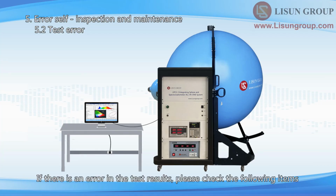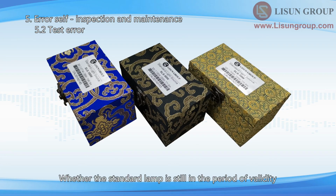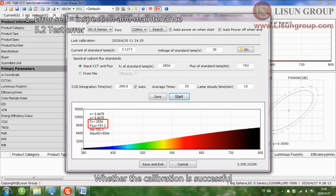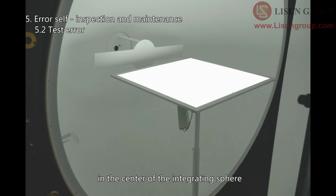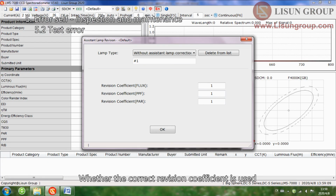If there is an error in the test results, please check the following items: whether the optical fiber is damaged, whether the standard lamp is still within its period of validity, whether the DC power supply is constant current output during calibration, whether the calibration is successful, whether the standard lamp and sample lamp are installed in the center of the integrating sphere, whether the two integrating spheres are closed during calibration and testing, and whether the correct revision coefficient is used.